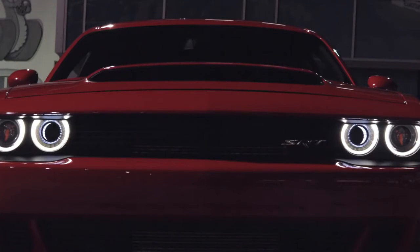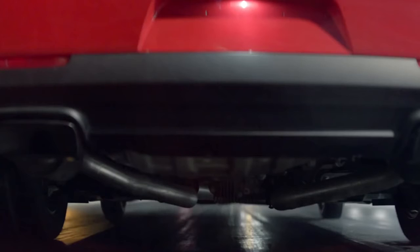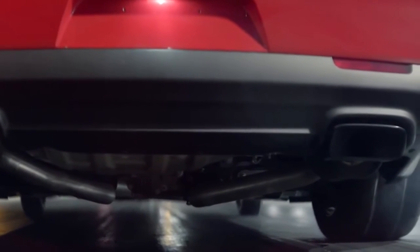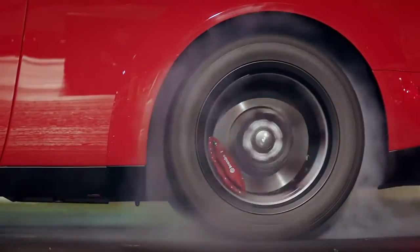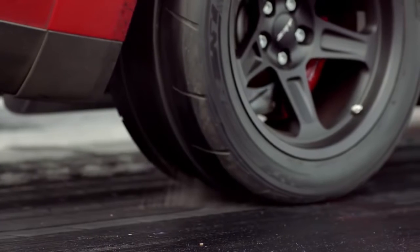You strap yourself into a four-point harness. Take your red key, fire up the most powerful V8 production engine ever put in a car. Put your car into drag mode. Once you go into drag mode, your suspension is already pre-calibrated for maximum lift off the starting line. Activate your line lock. Start spinning your drag radials. Get them hot and sticky, over 200 degrees. You literally have dripping rubber off of your tires.